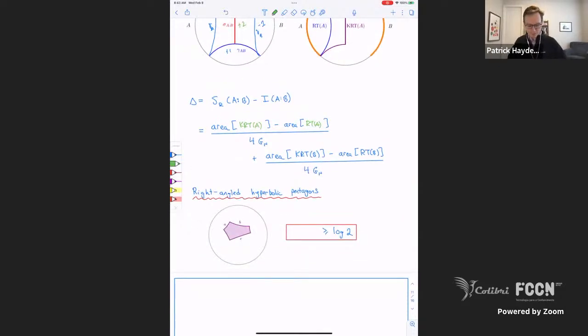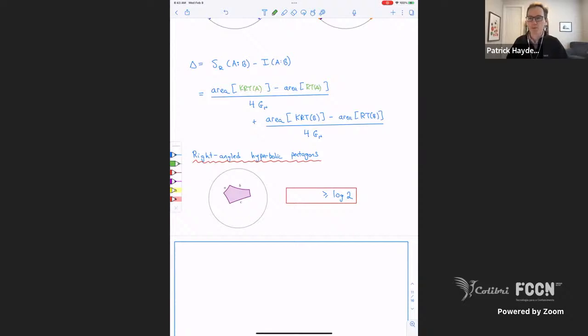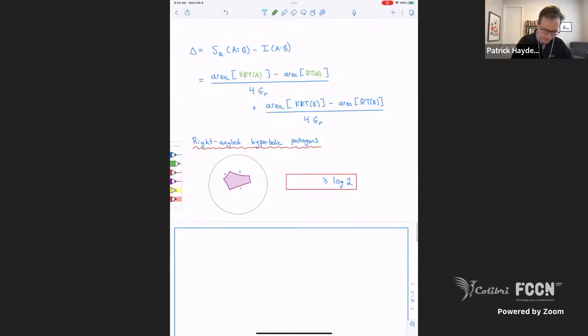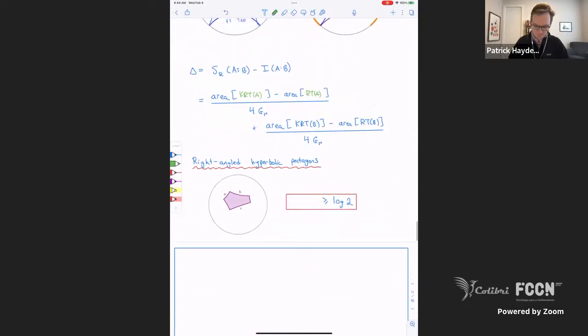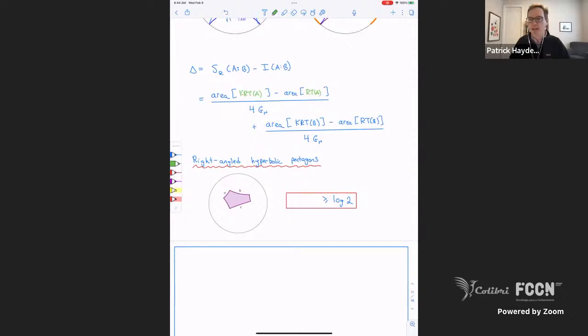And to understand how they behave, we just need a little bit of hyperbolic geometry. And in particular, we need to know about right-angled hyperbolic pentagons. Now, in flat space, there's no such thing as a right-angled pentagon, but in hyperbolic space, there is such a thing as a right-angled pentagon, in which all the sides meet at right angles, and the sides themselves are geodesics. And you can prove, without too much difficulty, that if you take 2 adjacent sides in a right-angled hyperbolic pentagon, I should say that in this geometry that I've drawn right here, the spatial slices are just hyperbolic space. So we take 2 sides A and B, and then a third side, C, which is the side opposite both of them that doesn't touch either one. Then there's a simple little inequality. The length of A plus the length of B minus the length of C is at least log 2.